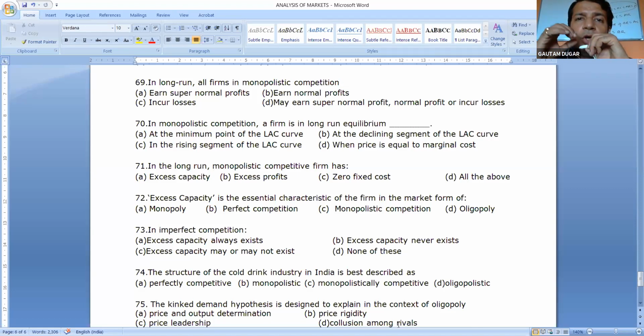Now coming to a bit on oligopoly. What is an oligopoly market? An oligopoly is a market in which there are a large number of buyers, but few sellers. And the sellers are selling either the same, meaning identical, or a differentiated product, but there's a huge interdependence among the sellers, especially with respect to pricing decisions.